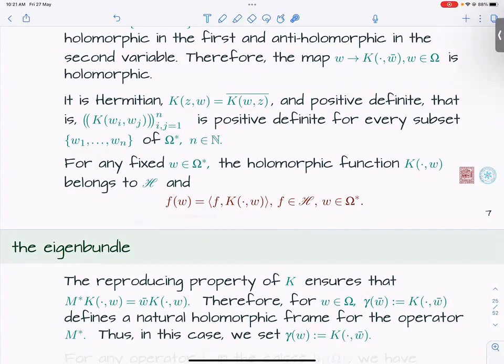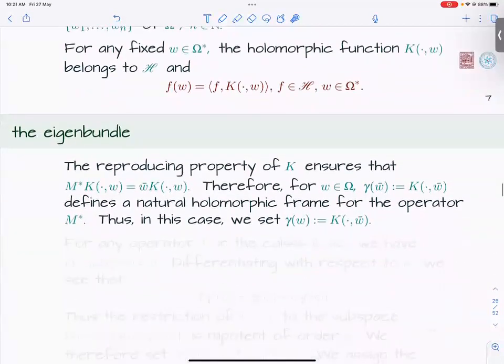There are a couple of other things that one needs to say about this. The reproducing property of k, all of this is not very hard to see. In fact, there is a very, very readable paper by Wallen and Shields. I don't know where it appeared, but if you look under Wallen and Shields, all of this would have been discussed. And as I said, some of it we will ourselves do perhaps in the afternoon session in the tutorial.